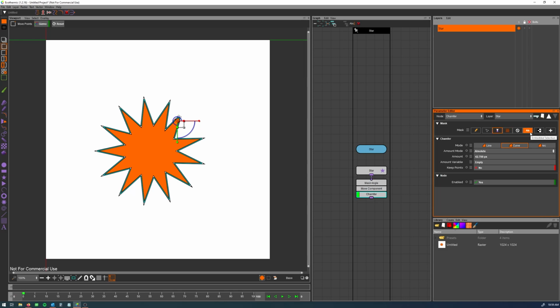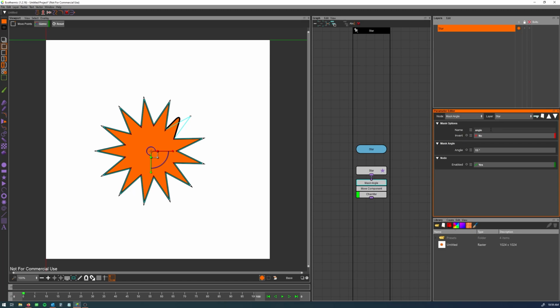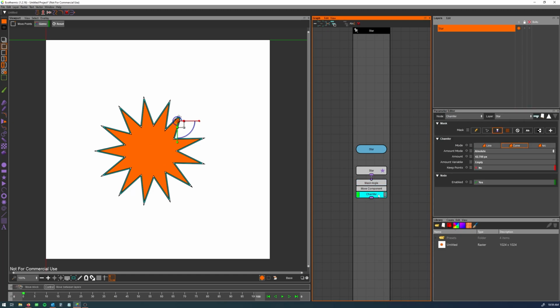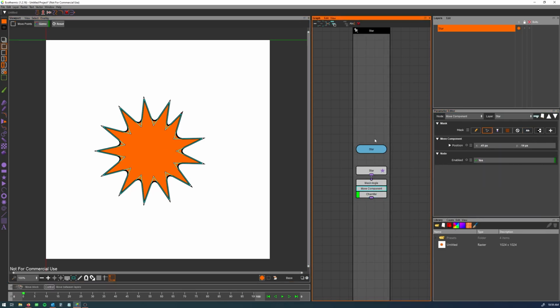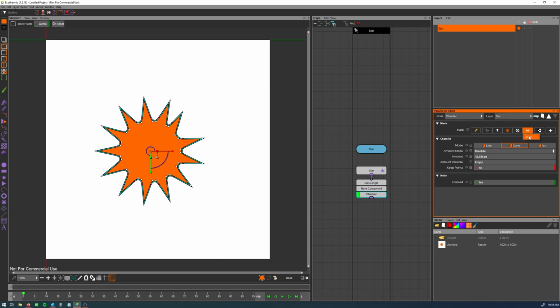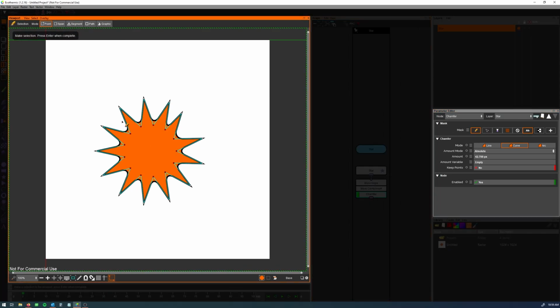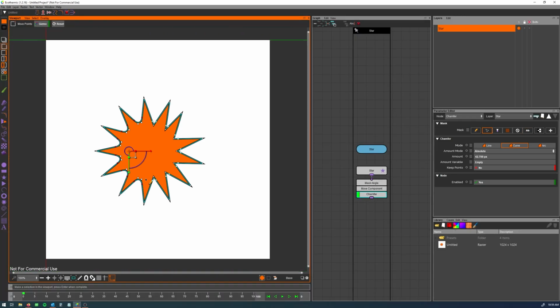If we wanted to, because this mask angle has a name, it is storing it within the actual vector shape. So we can access that through this button here, which is embedded selections, which are embedded in the shape. Now we can come in and select the angle again, and it uses that no matter what selection is being fed in. It will just disregard that and use whatever mask we specify here. Of course, we can go back, and if we wanted, we could still do a manual selection, like so, and it updates.